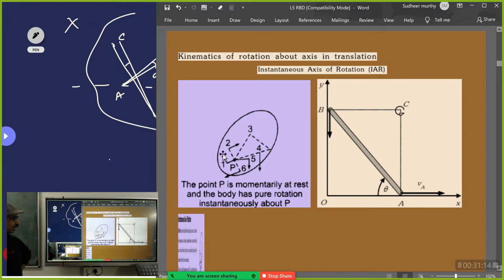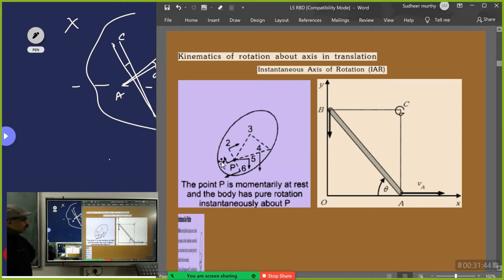You can see all these particles, numbered 1, 2, 3, 4, 5, 6. At point 1, you can see a velocity vector, and likewise at each of the other points. The dotted lines you see here are drawn perpendicular to these velocity vectors, and you can see those lines are all intersecting at this point.